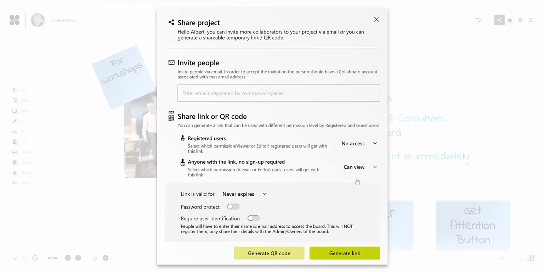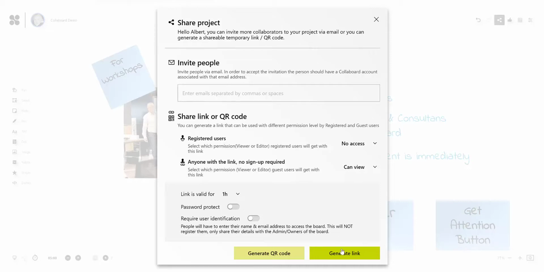Collaboard is a tool also made to really provide a high level of security for all the data you put there. Therefore you have the option to say for how long this link shall be valid. So let's take 1 hour. You can even use a password to protect your board. And then you have also the option to require a user identification. If you require user identification, then the guest you invite needs at least to give a name, so you know who the guest is who is accessing your board.